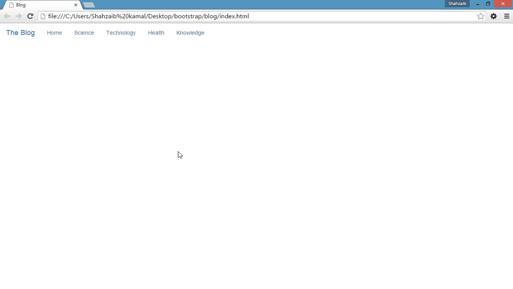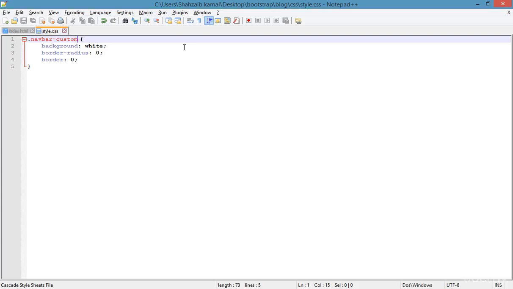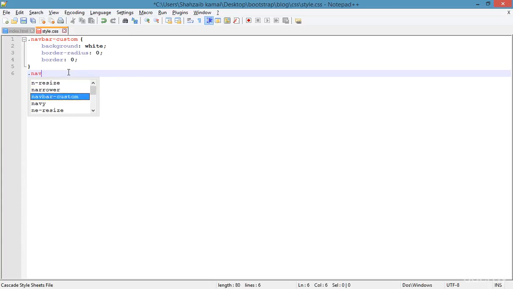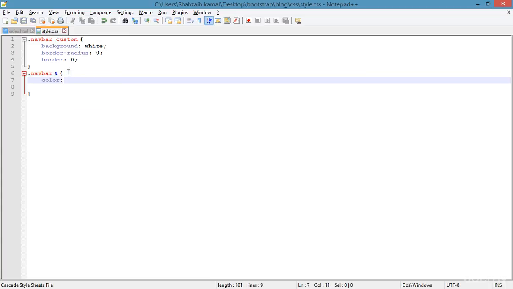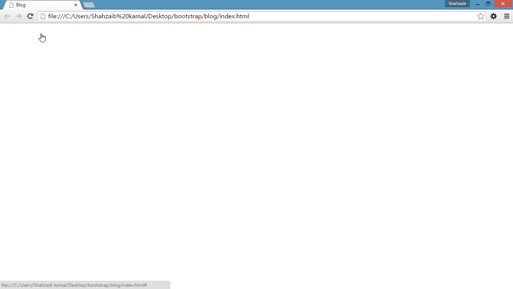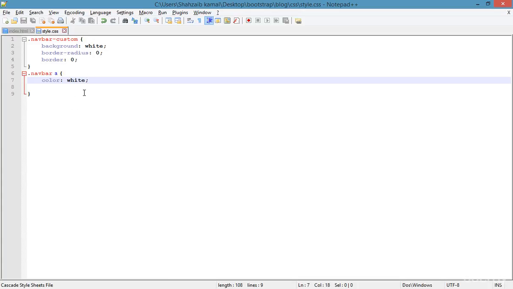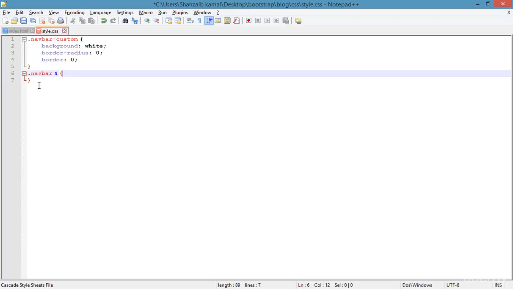Now this is the same, but you can see that the effect on the color of the A tags has been removed. So there, just pressing some enters and putting navbar A tag, color, I'm directly applying the effect to the navbar A. The color I'm putting as white. Now save and refresh. Now the element is not visible for us because I applied the white color to it. Right now I'm not applying the white color because this can be confusing for me and for you to understand what's happening, but I'll apply the white color to the A tag later.